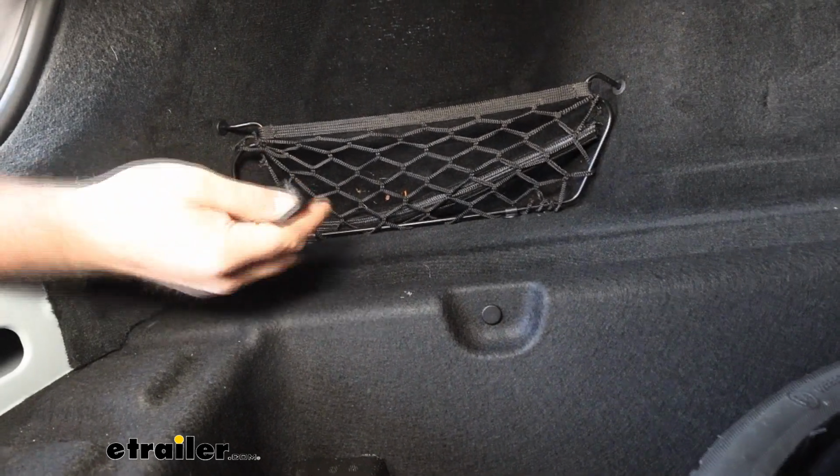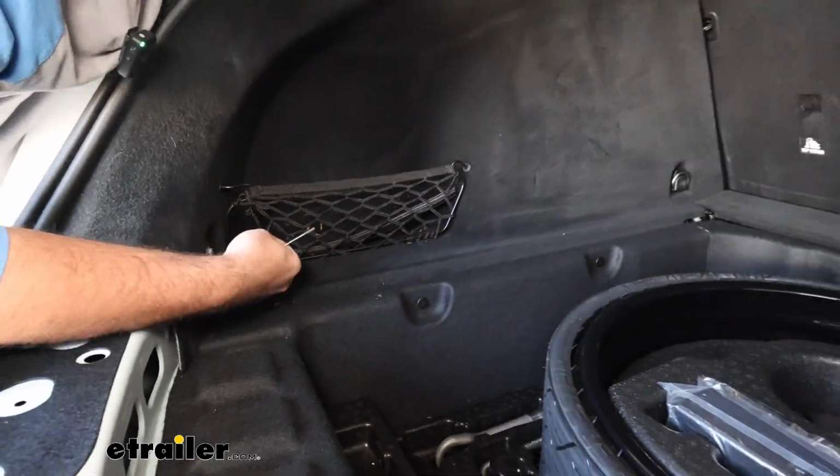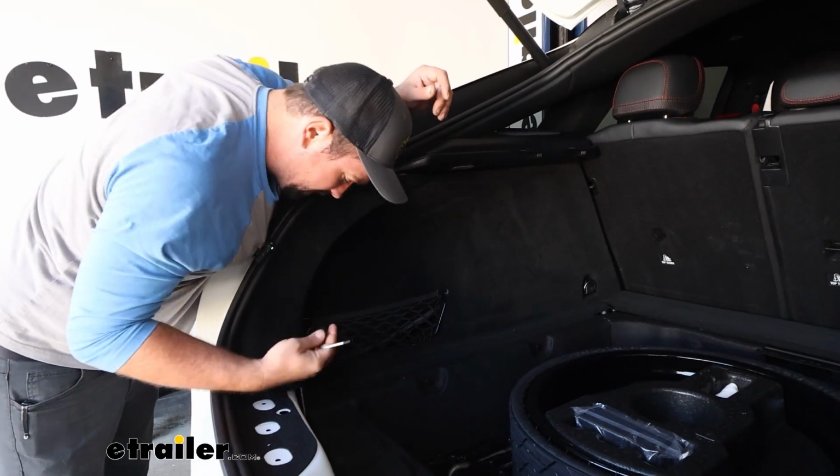And this one's in there pretty good. Originally it's molded at the top with a very small bit of plastic there. So if you can pry from the bottom and work that up, that's going to be the best option for you.